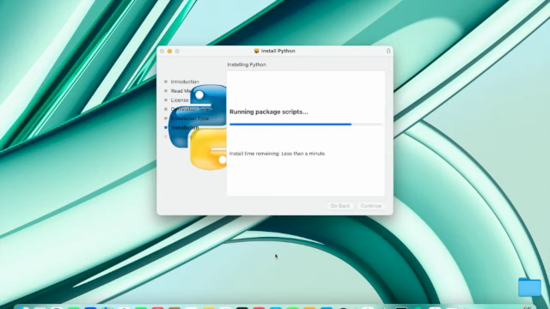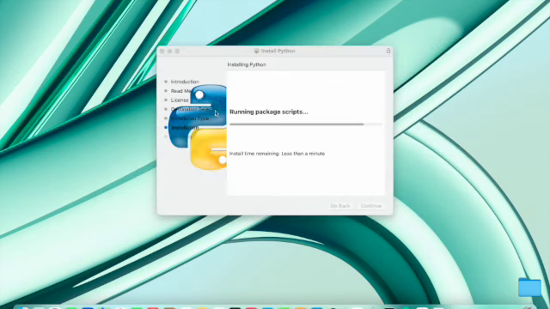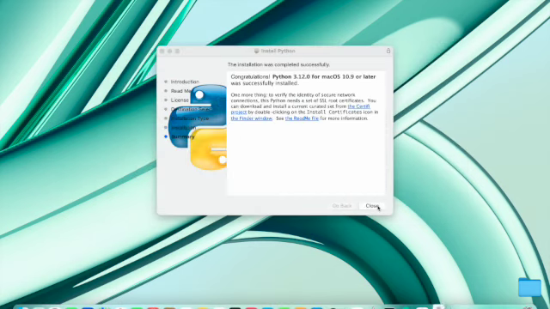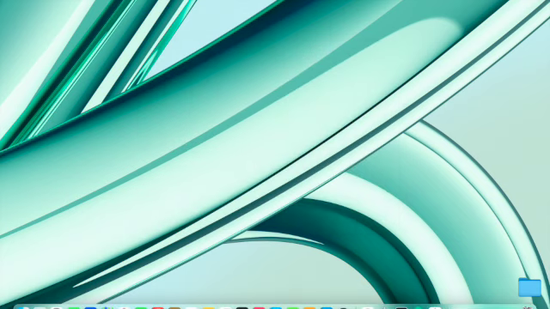It may take some time, so wait a little. So here the Python has been downloaded. You can easily go from there, close that one, move to trash because it is not required now.